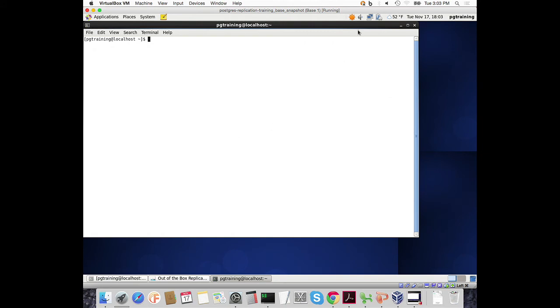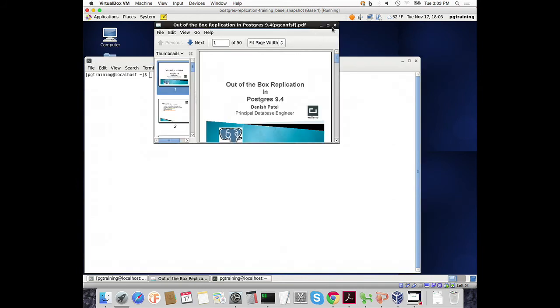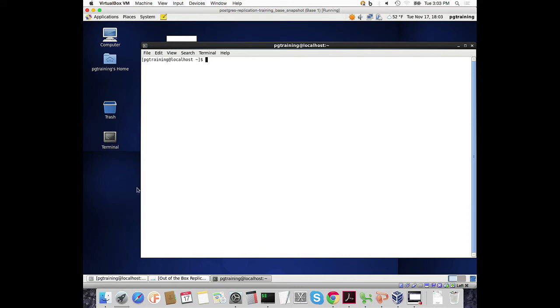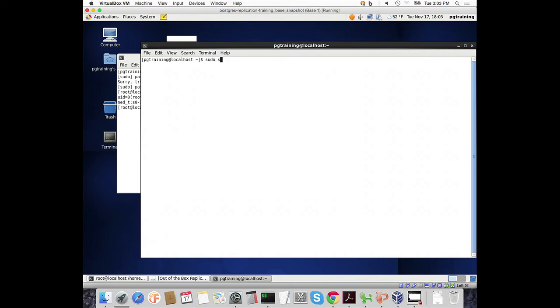I'm going to keep two of the terminals open, 1 and 2. One with sudo -s, PGConf is the password, that's the root. So the ID is root, and for the other, sudo - postgres, and this will be the Postgres user.